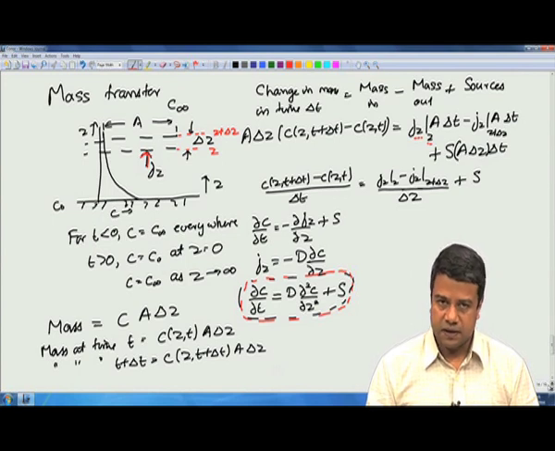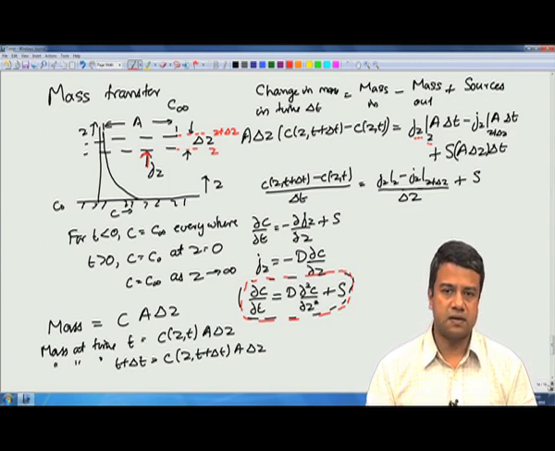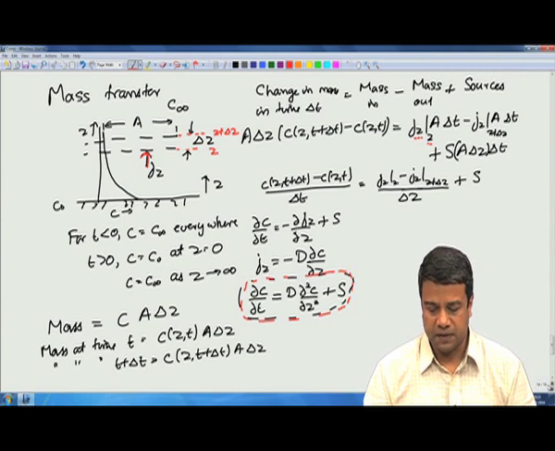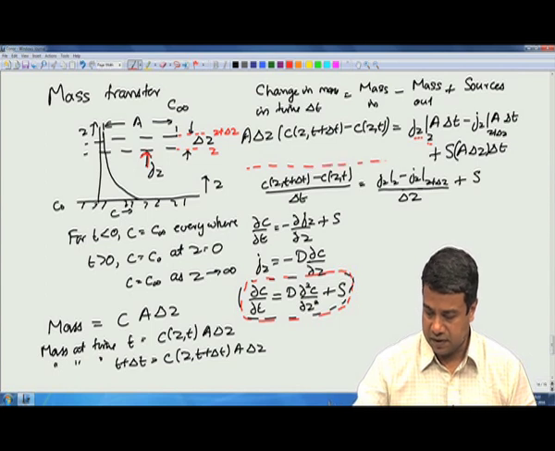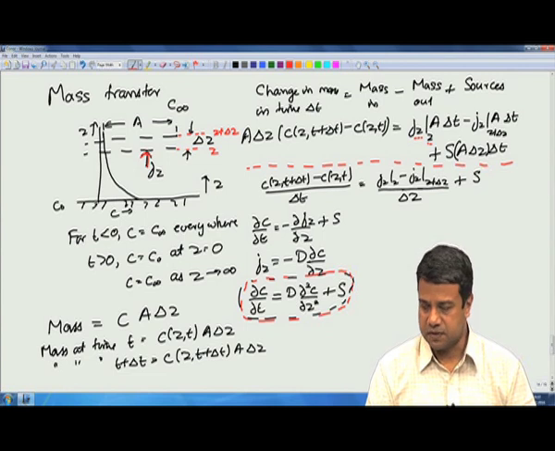One can define an exact analogous problem for mass transfer. At the surface, initially the concentration of some solute is 0 everywhere, or C infinity everywhere within the fluid. At time t equal to 0, you instantaneously increase the concentration on the surface to C naught, and then you want to see how the concentration evolves. The equation is the same once again, with change in mass instead of heat. Change in mass within a time delta t is equal to mass in minus mass out plus sources.